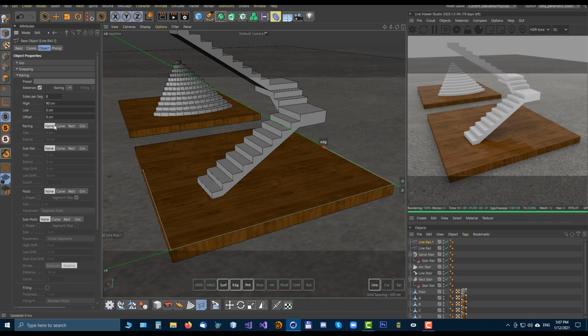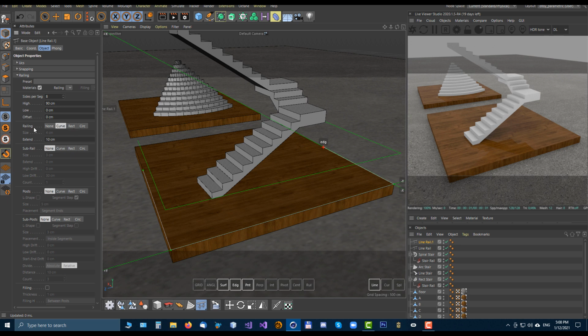So first I will enable railing as a curve. Now you can see this green curve. This is just a copy of the original curve with an offset, and that offset is this value, high. If you set this to 0, you are at the source of the tool. So the railing is in fact generated from this polyline, and with the height parameter, you can set the height of the overall railing.